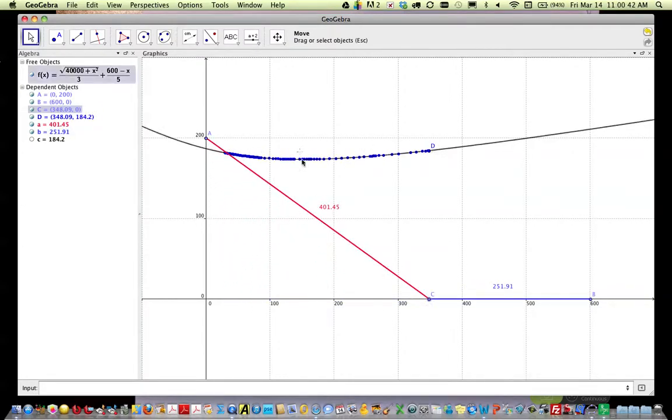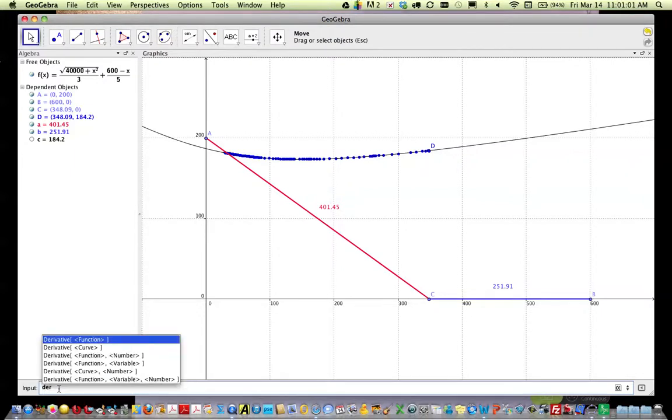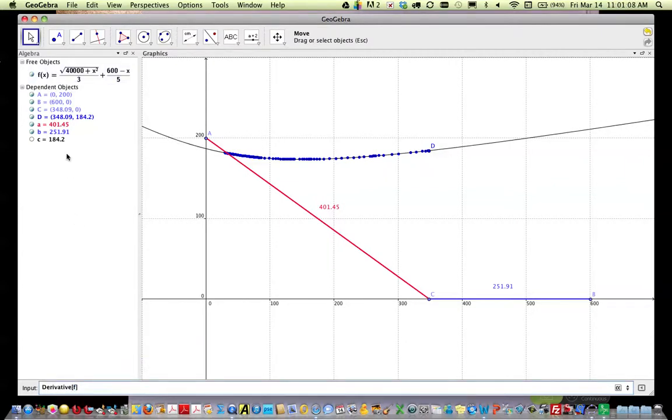Okay, so now the idea is we want to find the derivative of this function, set it equal to 0, and if you look at the derivative of this, it's going to be a little bit of chain rule, and then we're going to have to find out where it is equal to 0, and it's going to be kind of a challenge to find the answer to that one. So what I would like to do is have GeoGebra do some of that work for me, and I can tell it just to find the derivative of this function, which it has defined as just f. Okay, and GeoGebra will do this and come up with this function.